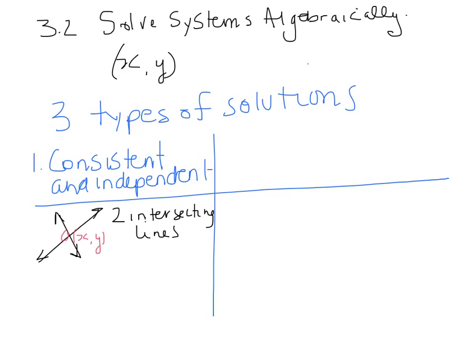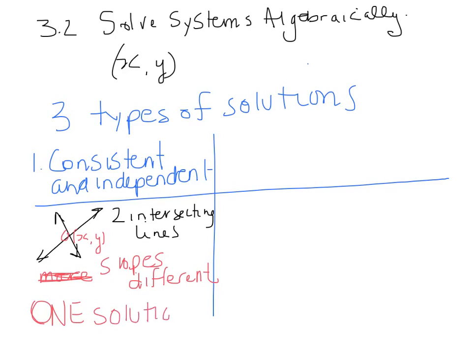Okay? So what's interesting when you look at them algebraically, though, you notice that the slopes are different. So anytime your slopes are different, lines will intersect somewhere, okay? So you'll have this sort of intersecting line. And what's interesting to note in this case is that there is one solution, okay? That's that xy combination. That is the one solution. All right, so that's what happens most of the time.